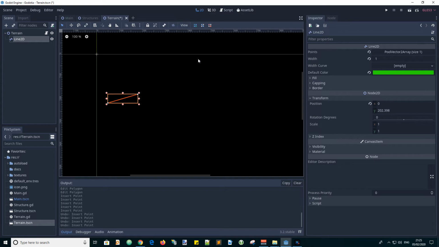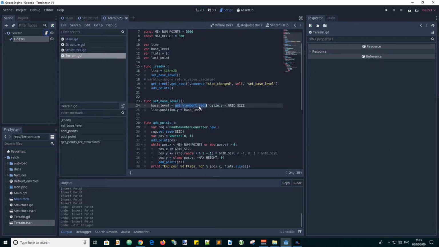But I don't want to do that. I'll press Control Z to go back, so I don't upset the code base that's already there. But what we want to do is procedurally generate all the points in the terrain. So it's automatically done, and we can create thousands of points automatically.